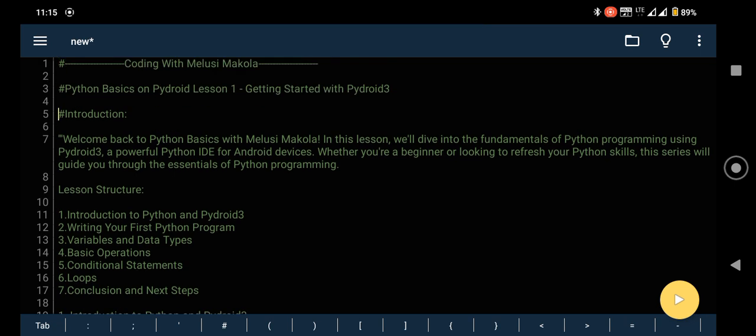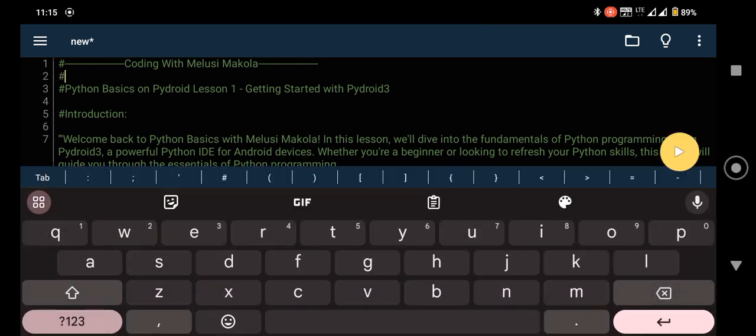Can I begin with this? Right here, these hashes you see here are called, okay, I call them hashes. I don't really know what they're called. I forget. So a hash is used for a comment.